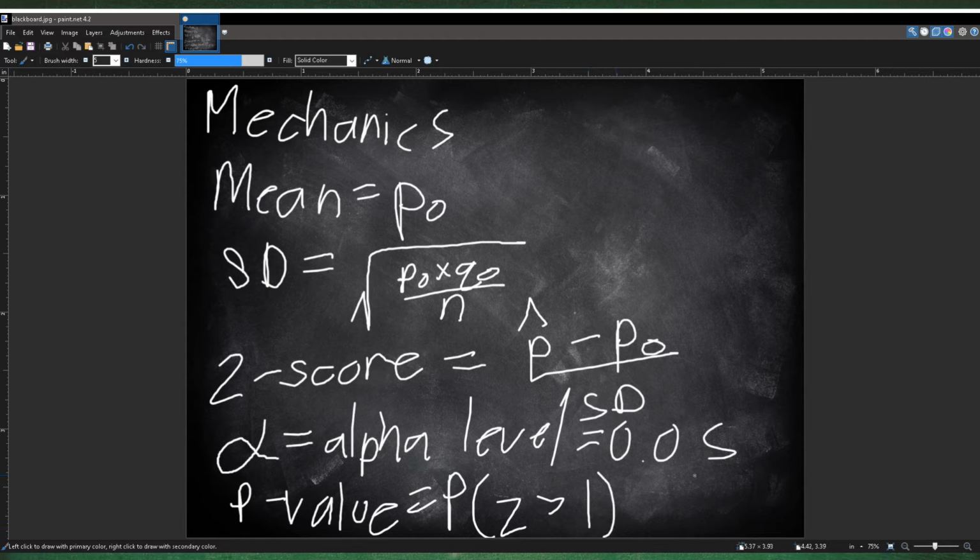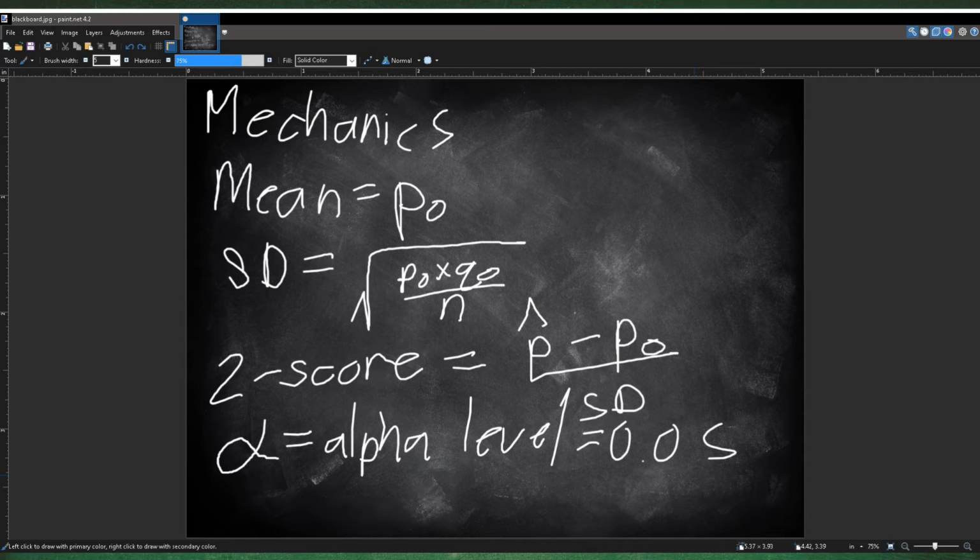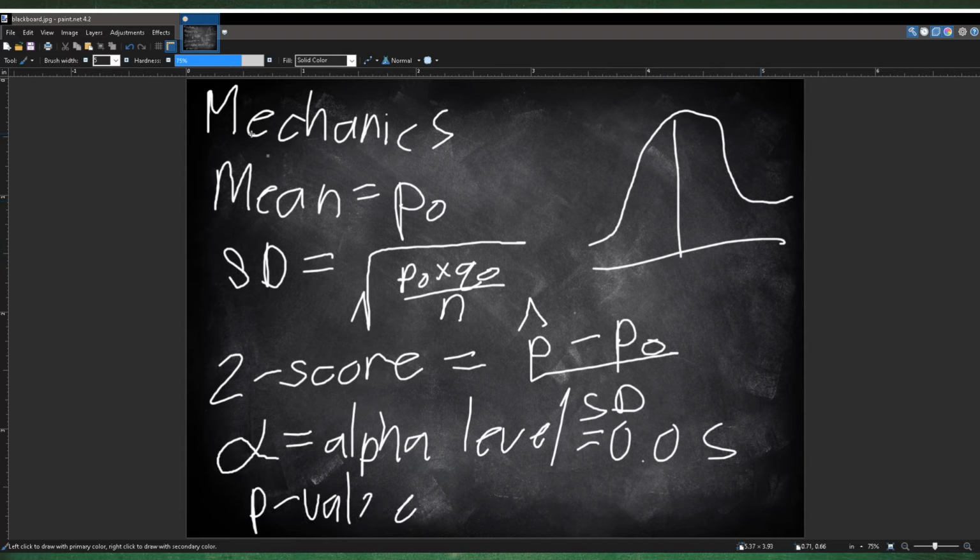For the Nspire though, usually I don't think you have to write the z-score. I think you usually just write the p hat and you get the answer. But when we get to it, I'll show an example at the end to show you how to do it. So once you make a picture, I erased it, but basically that's what you do. You write the p-value, you write the mechanics: the mean, the standard deviation, the z-score, and your alpha level, so they know what you're comparing the p-value to in the model.